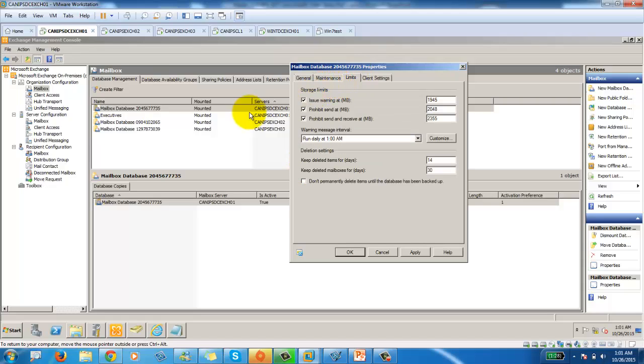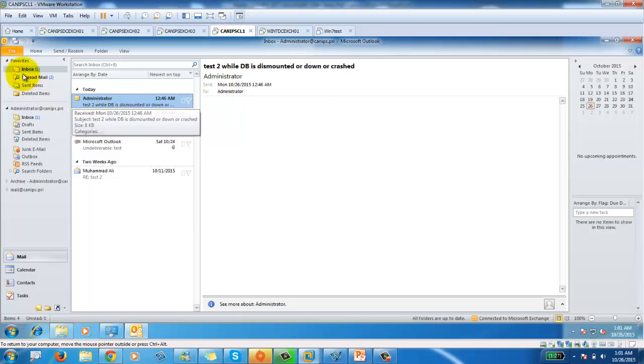Next, you have a very important option about this database. Remember, we are looking at this database. This database, you're saying that the user will start getting a warning message if their mailbox size reaches about 2 GB, so 1.9 GB. And as soon as their mailbox size, meaning this mailbox, so in this inbox I have only a few messages. This may be a few KBs. This is a very small mailbox.